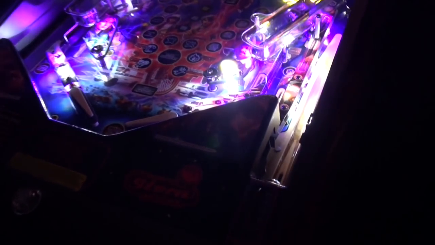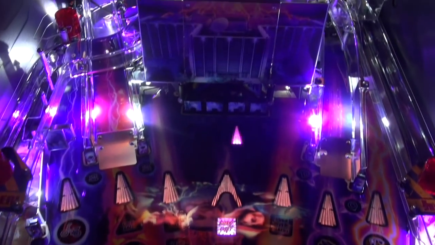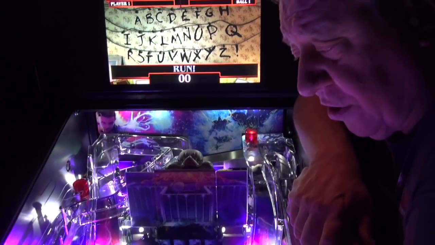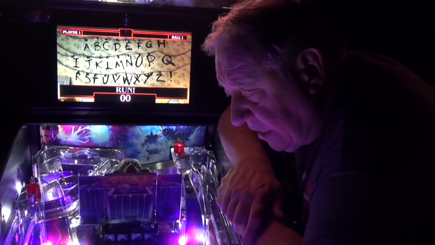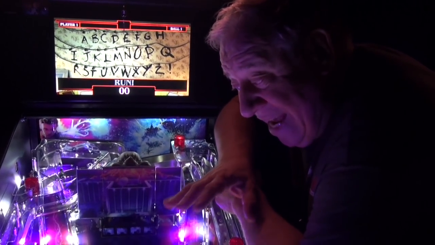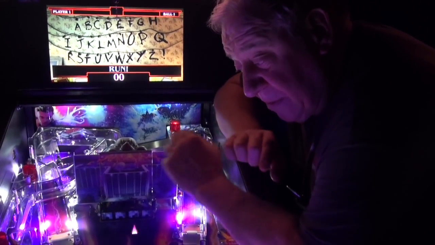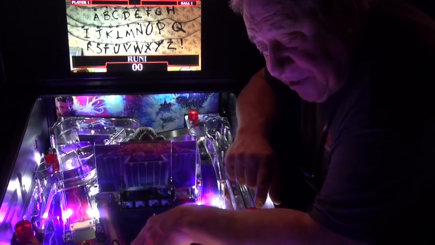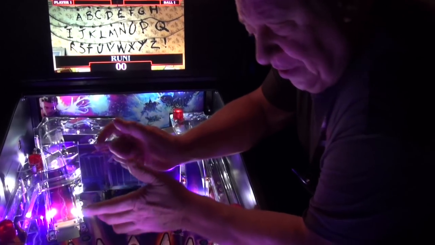But, there's one last thing. These are lit. And those are not. I'm sure I missed a few things. I like the fact that Stern alters pros and premiums and others. Sometimes they add ramps. Sometimes the artwork of the play field's different. They do different things for each model. That's the beauty. I can't wait till my LE.